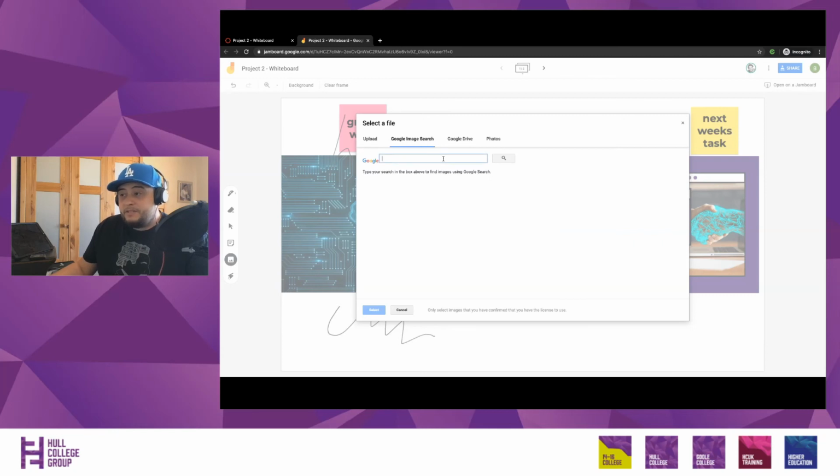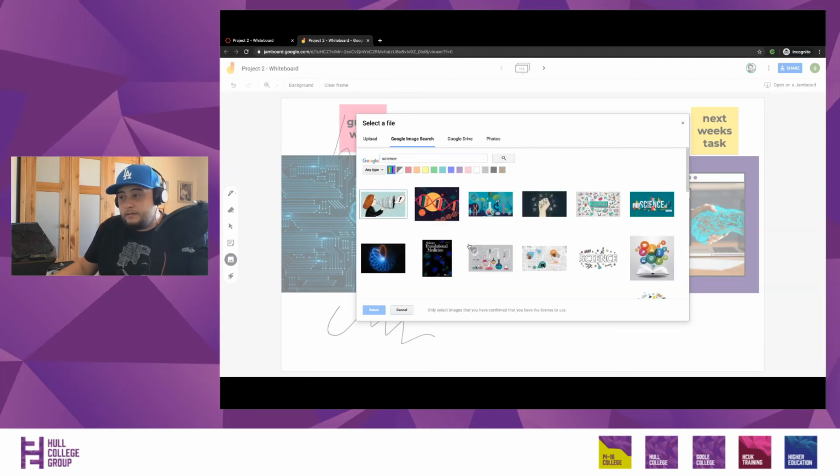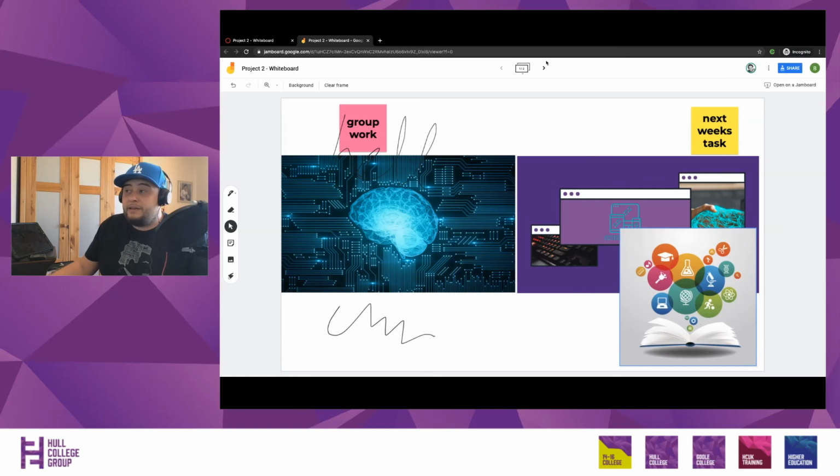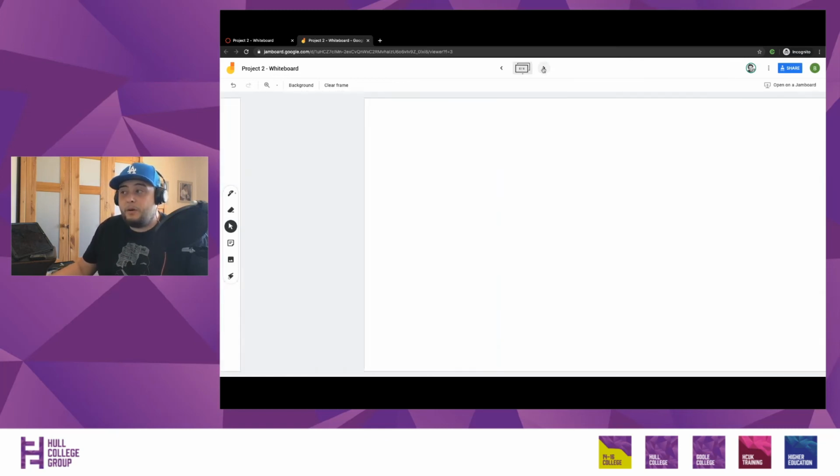They can also upload images from Google, so if they put something up there that they thought was quite powerful, they can share their own ideas, they can share their own images. They could have had their own page if you wanted to do it, so you could make more pages and they could have just one whiteboard page each, and it would allow you to have an interactive whiteboard that everyone could see, but you just use a whiteboard page for each student. A variety of different methods to use this sort of facility. It's been available for a while, again, the Google Jamboard thing, but I think we've never actually really harnessed it for distance learning. So now, if anything, is a good time to maybe give it a try.